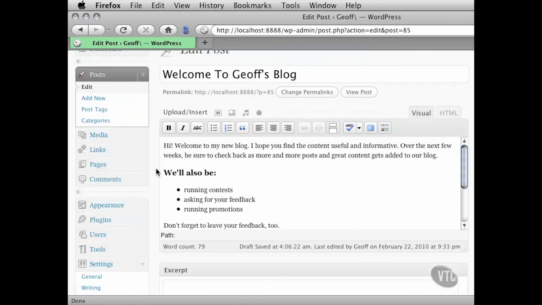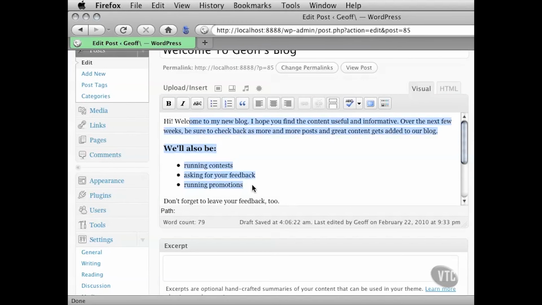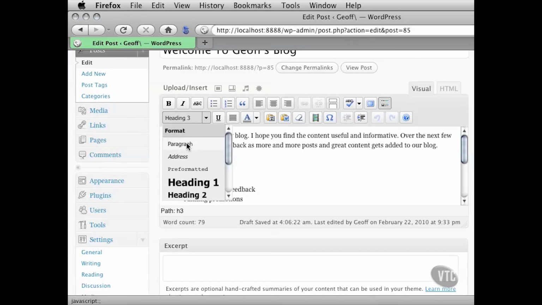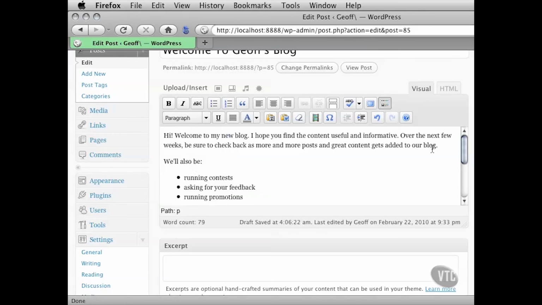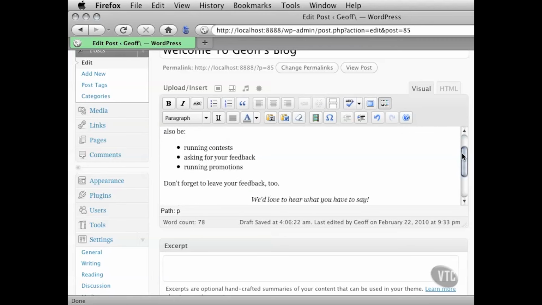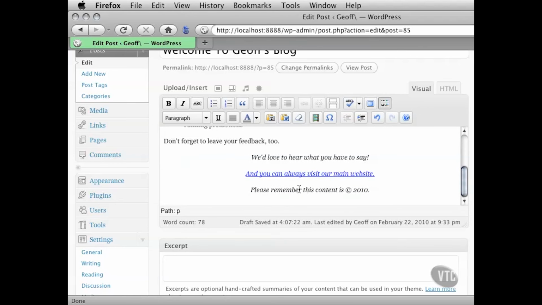Furthermore, I could scroll down into my post here and actually make some changes if I wanted to. Remember, we set this to be a heading 2 or a heading 3, I believe? Well, we could change that if we wanted to. We could pop open that kitchen sink toolbar, remember, using this icon here, and there it is. It's a heading 3. So I'll drop down this menu and switch it back to a paragraph perhaps, and maybe I'll pull that piece of text back up onto the previous line, and maybe I'll make some other changes to my post here. I'm keeping it really simple, but you can make this as complex or as intricate as you like. Maybe I'll get rid of this copyright notice down at the bottom as well.